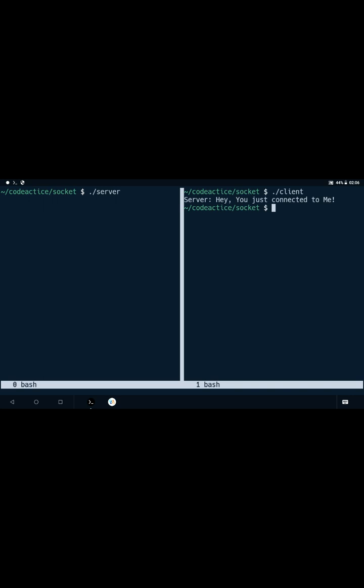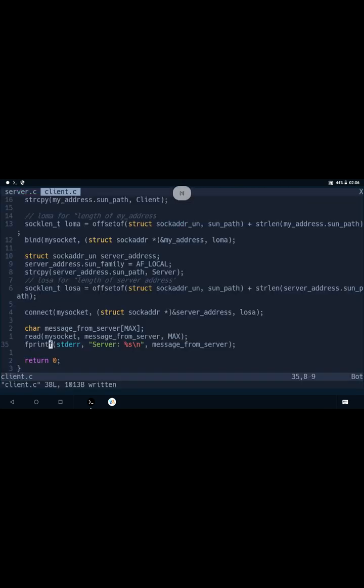Wait, so how could we be sure that when we send information from our client it will reach the server? Let's go back to our code and just read it. Let's add a little something on the client side and the server side. For the server, the message should be, oh yes, yes I did.